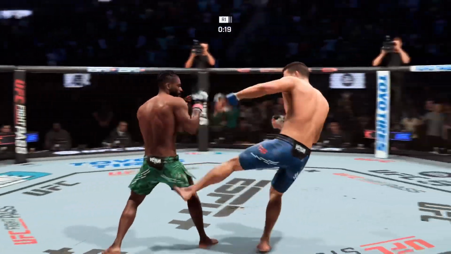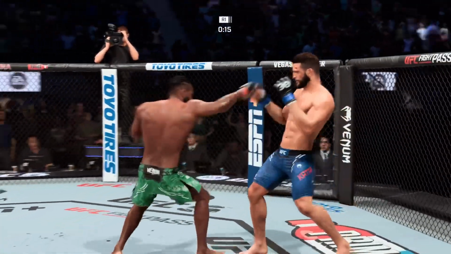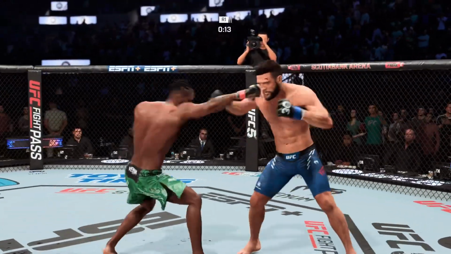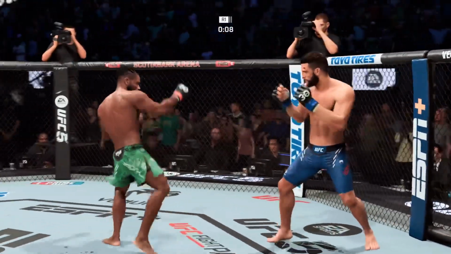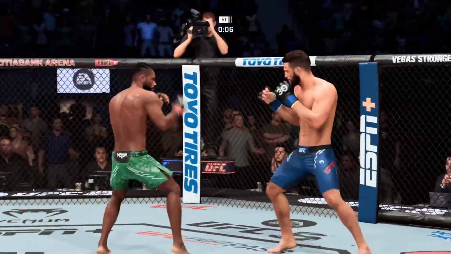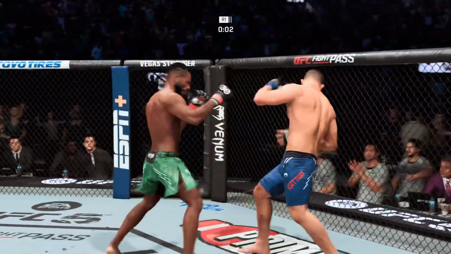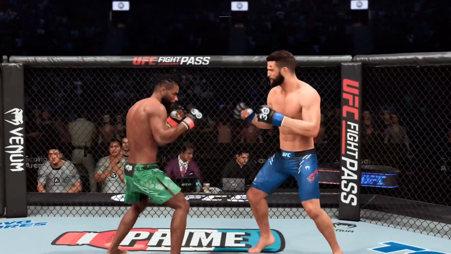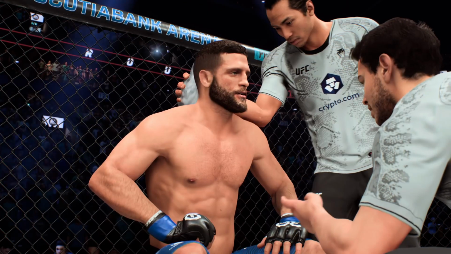Swing and a miss by Kattar. 15 seconds. Body kick lands. Huge block there. Right. Second round, straight ahead. Heading back to the corner now after that round.